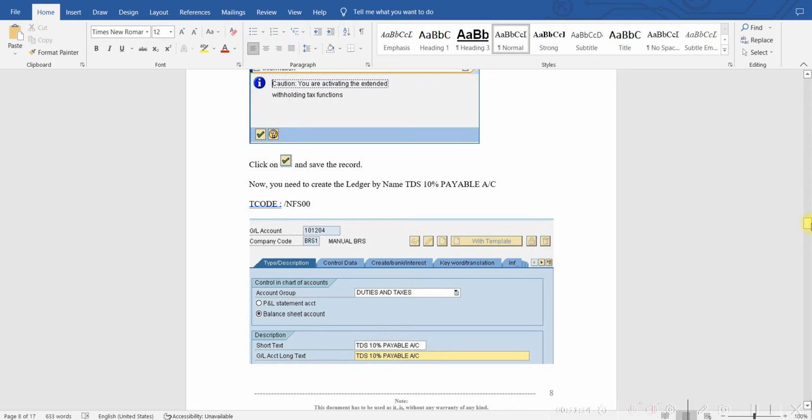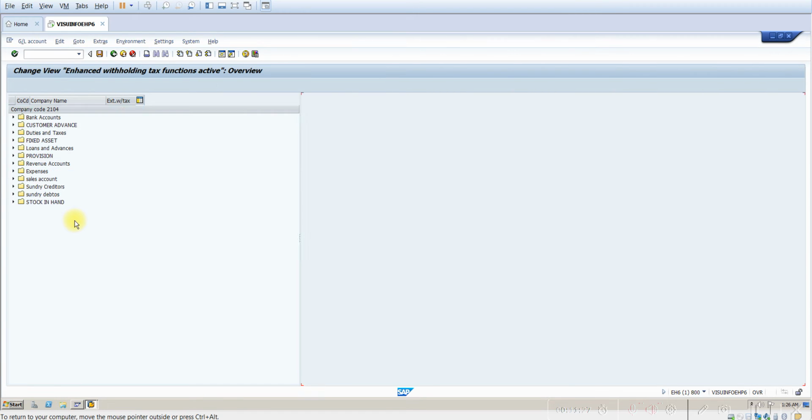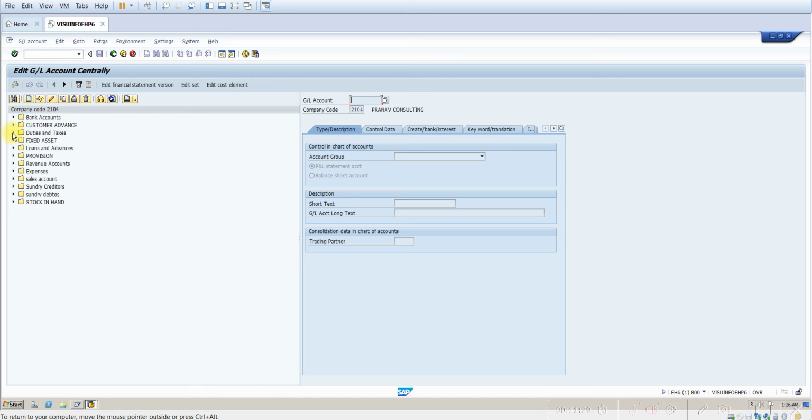Then you have to create the TDS account that you will be doing in FS00. It comes under duties and taxes.